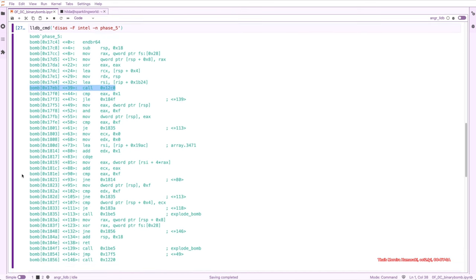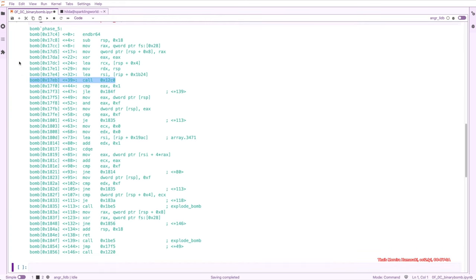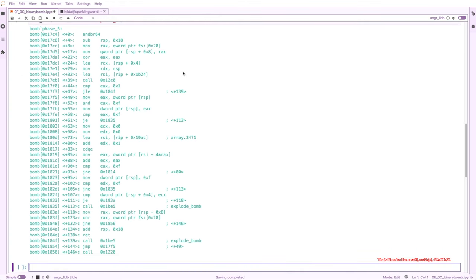And we are going to check which kind of input this level is expecting. So we are going to do the same as in the other levels, just using LLDB for it. And the address we need is 17DB 1B24.